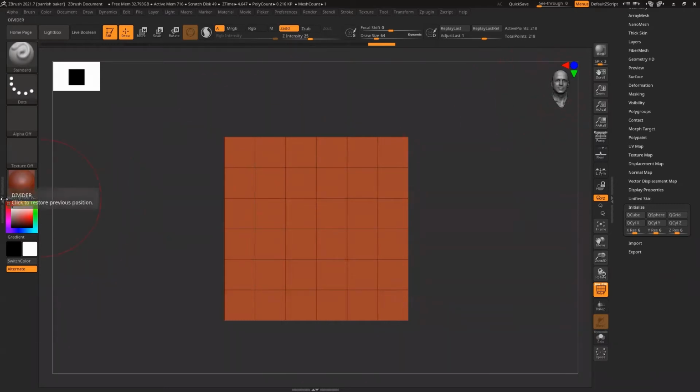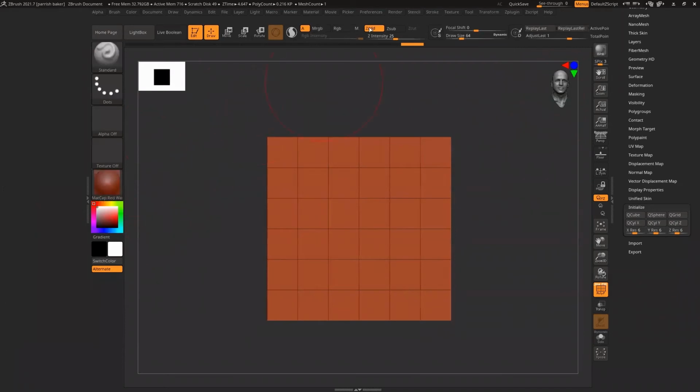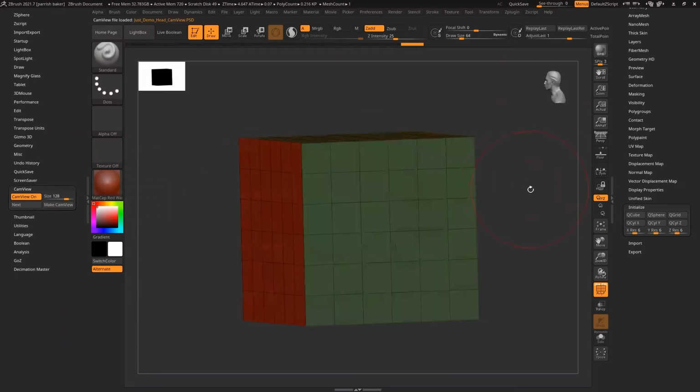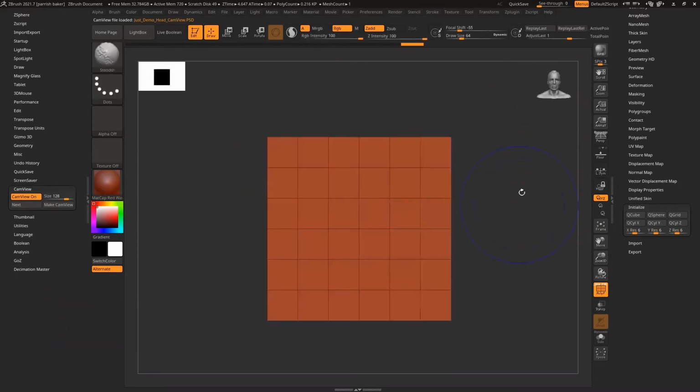In fact, you could go into the, let me open up this tray right here. I'm gonna open up preferences and I'm gonna drag this over, and down in here you have something called Cam View, and you've got Next. And if you look at this guy right here, if I hit Next, you can cycle through just whatever pleases you over here. So there's a lot of default things you can put right up there. And this is basically telling you how your model is oriented. That's one way to figure it out. And if you Google it, there's plenty of, all I did was I Googled a tutorial that told me how to put my own model up here, and you can do that as well.